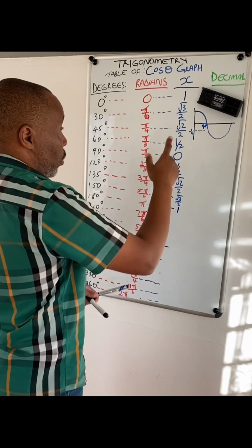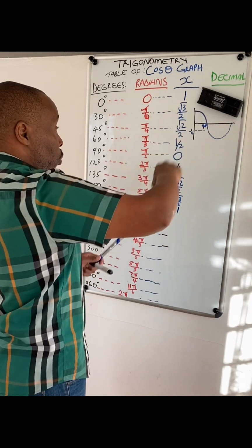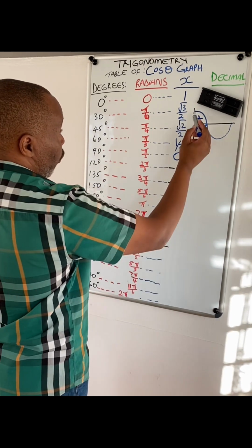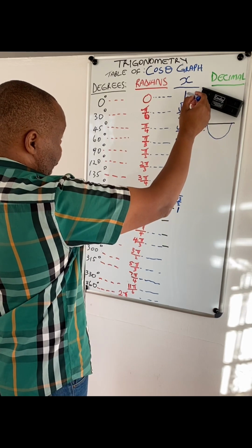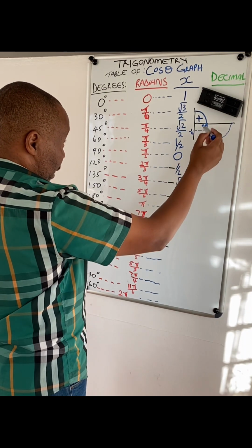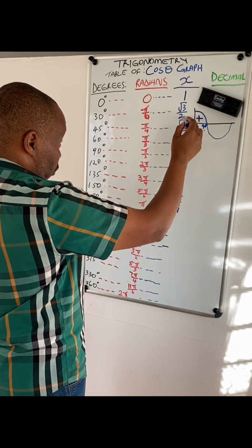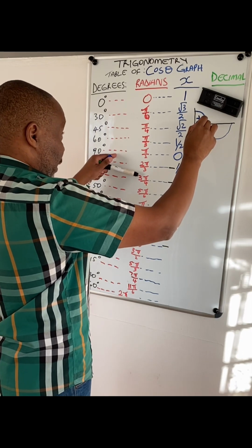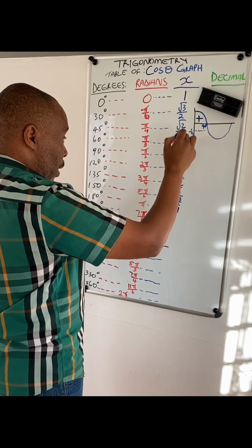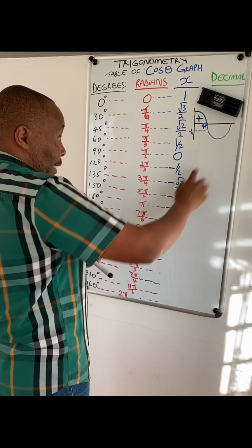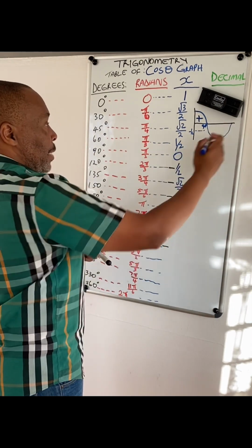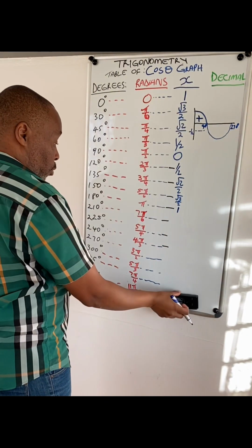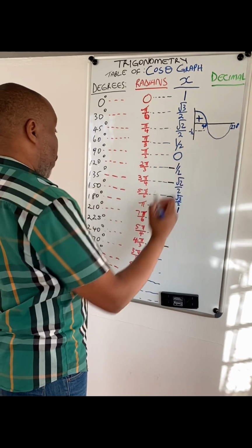Maybe let me finish so that you will see, because I just wanted to show you this is the positive part of the cos graph. So from here right up to here at 0. This is 1, √3/2, √2/2, half, at 0. This is where 0 is at 90 degrees. From then it takes a negative form. It goes down to the negative right up to here where it is at 270 degrees. Maybe let me move this. Here it's 270 degrees. This is where it takes a 0.